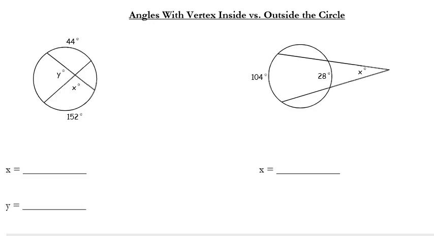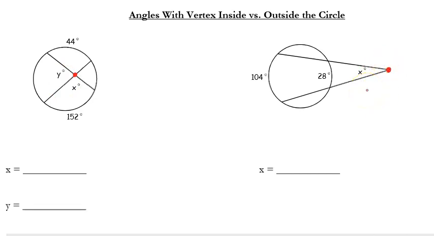This second video on angles and arcs inside circles will have two different locations. Our first video dealt with angles that were located on the circle. The vertex was on the circle. This video, our angle is going to be located either inside but not at the center, so these are not central angles, or outside of the circle.